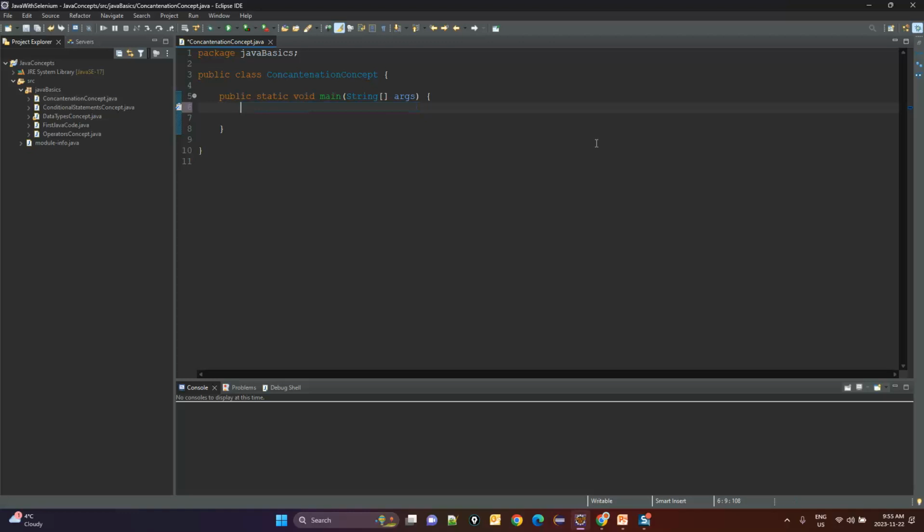In the previous videos, we have discussed arithmetic operators. In arithmetic operators, there is one operator called plus, which is basically for adding numbers. Now, whenever you have some numbers, int number 1 is equal to 10, int number 2 is equal to 20, and then I'm defining a variable called result. So I can use plus as an addition operator like this.